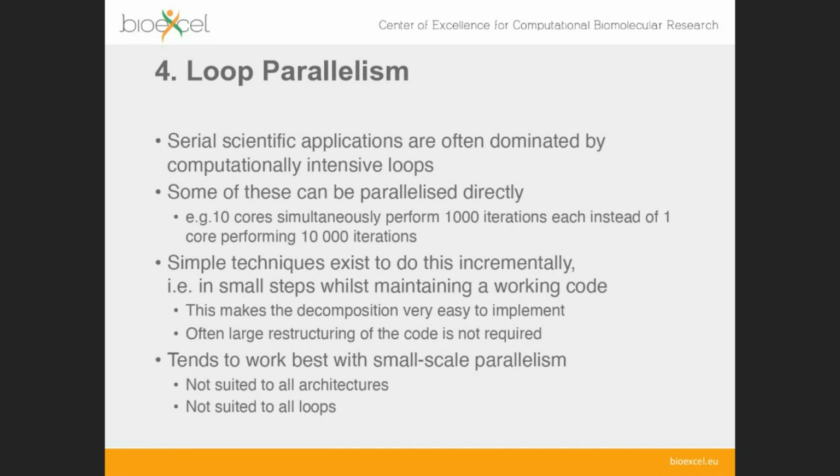Some of these loops are very easily amenable to being parallelized, because if a loop has 10,000 iterations, and those iterations are independent of each other, then clearly 10 cores could each perform a tenth of the total number of iterations. As a programmer, you might need to take responsibility for judging whether or not they are independent, but in principle you can do this, and there are fairly straightforward, well-established ways of making this happen directly.